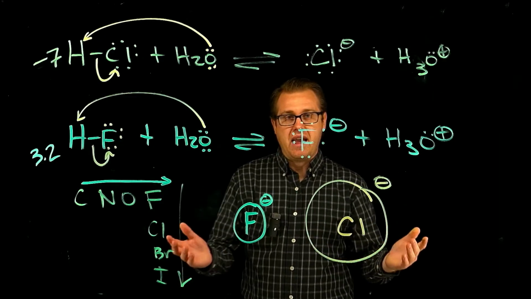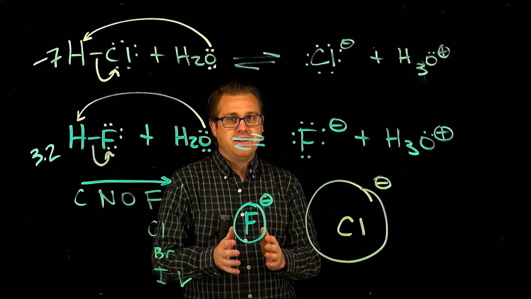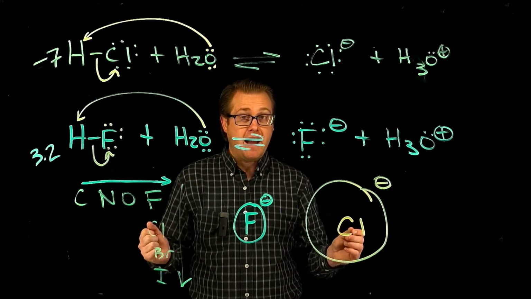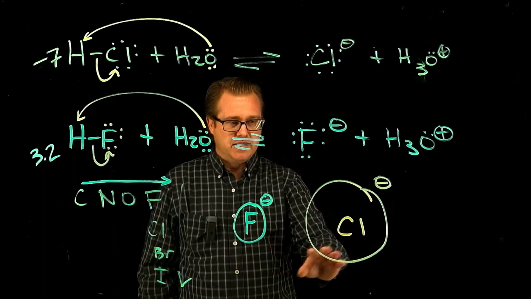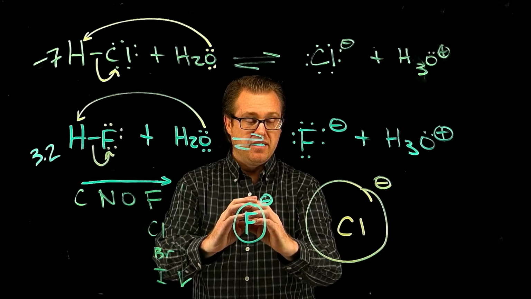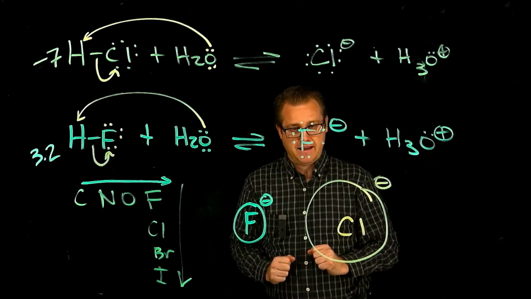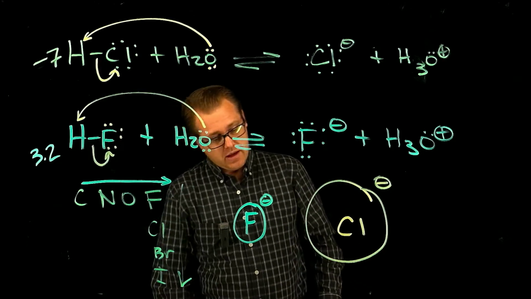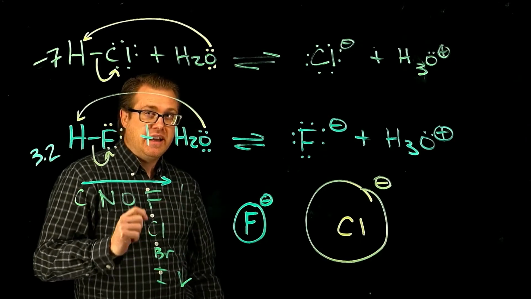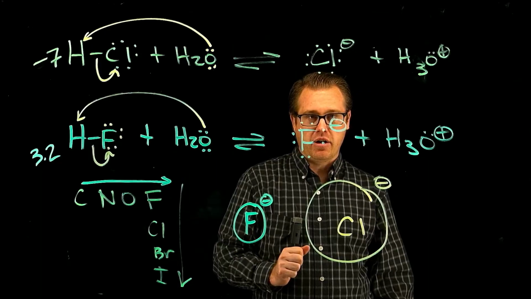It's kind of analogous to, have you ever babysat a toddler and you want the toddler to stay in one room in an enclosed space? They don't like that. They need freedom and space to move around, and they're generally more happy when they can move around. Same thing with the atoms here. When you have charges, if it's a fluoride, the charge is more localized and concentrated, whereas in a larger atom, the charge is delocalized or diffused away. It's just more space. So the idea here then is, when you're going down the same group on the periodic table, it's not an electronegativity argument. The size argument trumps the electronegativity argument.